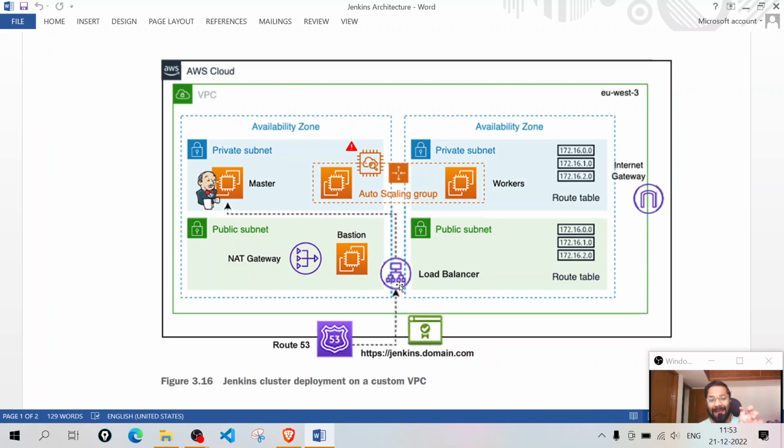Once we have the Jenkins master connected to the worker nodes, the Jenkins master node will be assigning the build jobs to those worker nodes, and the worker nodes are going to execute them. In order to access the Jenkins master node dashboard, since it is in a private subnet, it cannot be accessed directly. Even with a bastion host SSH, the dashboard cannot be accessed.